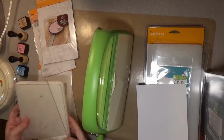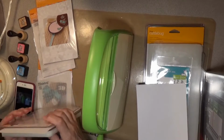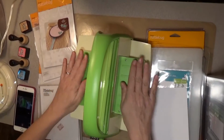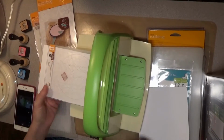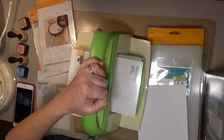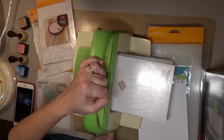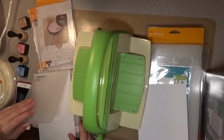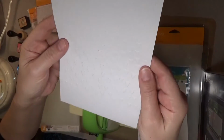So you've got your A plate, a B plate, your sandwich of your embossing folder, and then another B plate. And open up your Cuttlebug. Or these will work in any die cutting machine that you have. You don't have to have a Cuttlebug, but they are cheap and cheerful, and lightweight, portable, small. I like it. And there you go. Look at that wonderful embossed heart pattern.